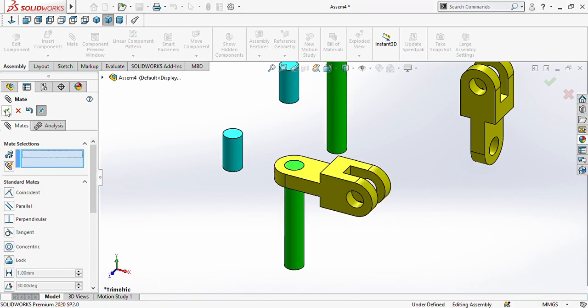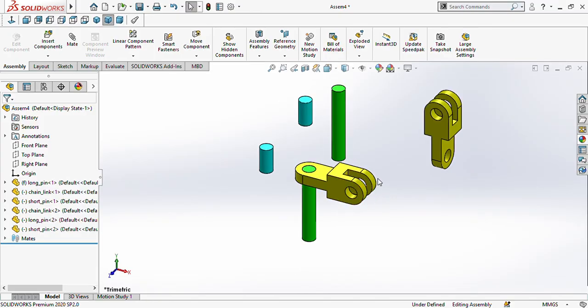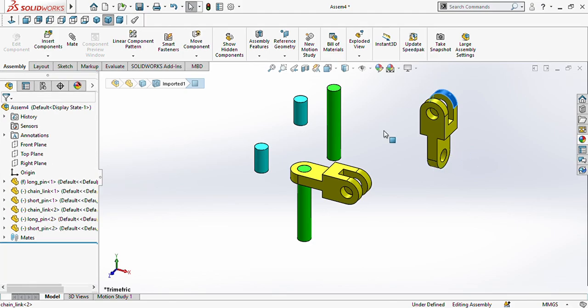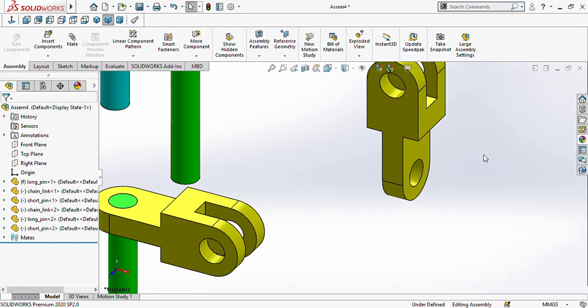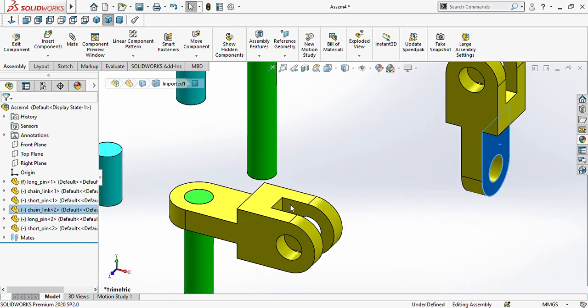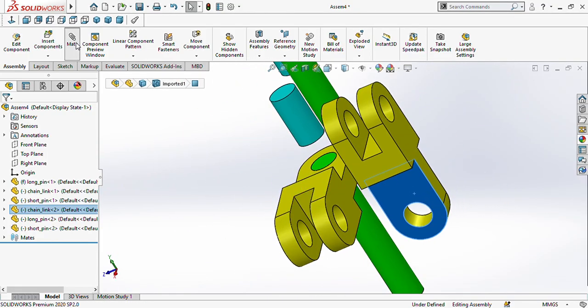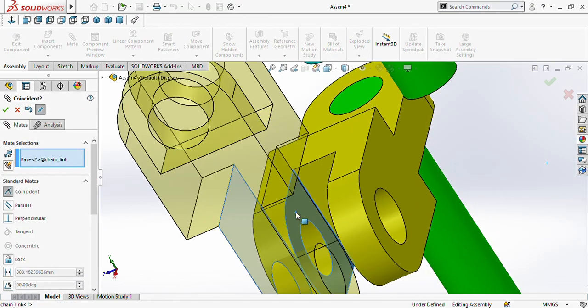Okay, so choose this face, mate with this one.